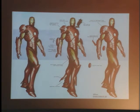Because from the very early stages, that was a big concern, that this was a character that can be exploited in many different media. And from the very start, even for this poster design, I had to show them different possibilities in order for them to accept what John at the time was asking me to do. Actually, it was pretty funny all the way through the process.